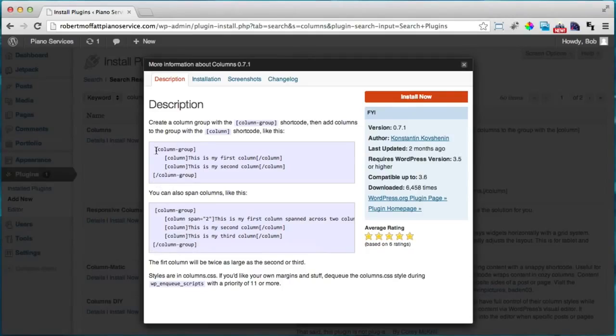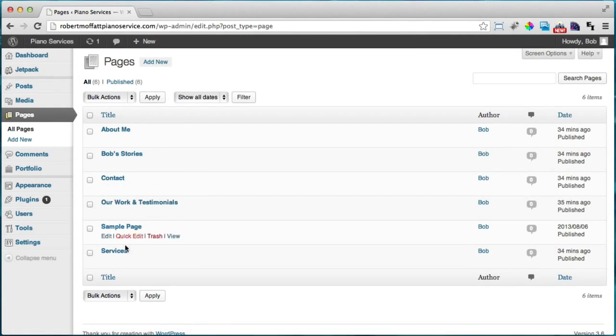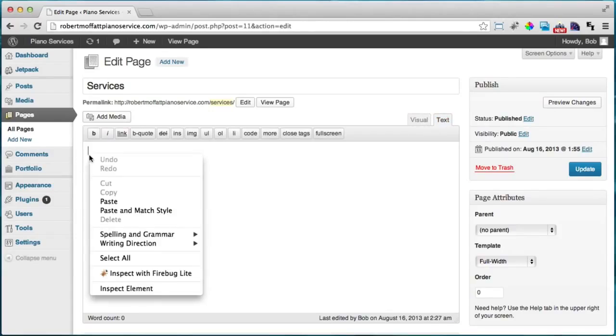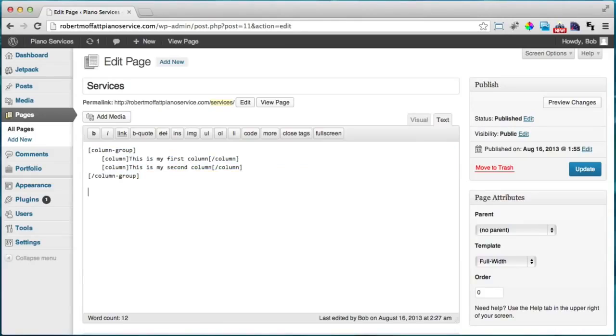And what I'm going to do is I'm going to copy this code right here. And I'm also going to click Install Now. And then I'm going to click Activate Plugin. All right, so it doesn't look like anything has changed, but now we can use the columns code to format our pages. So just go ahead and click Pages again and go to Services, and then click Text up here because we're pasting in some code, and just paste in that code, and we're actually going to copy it again because we want another column group.